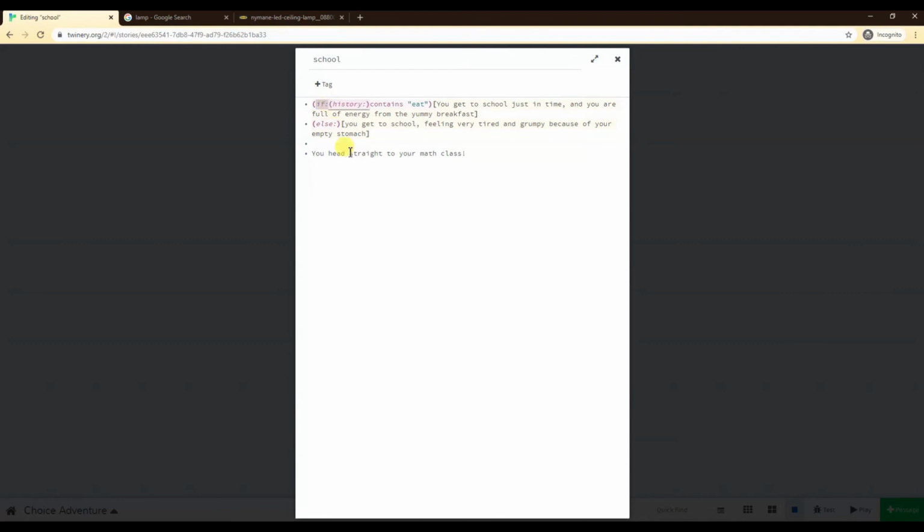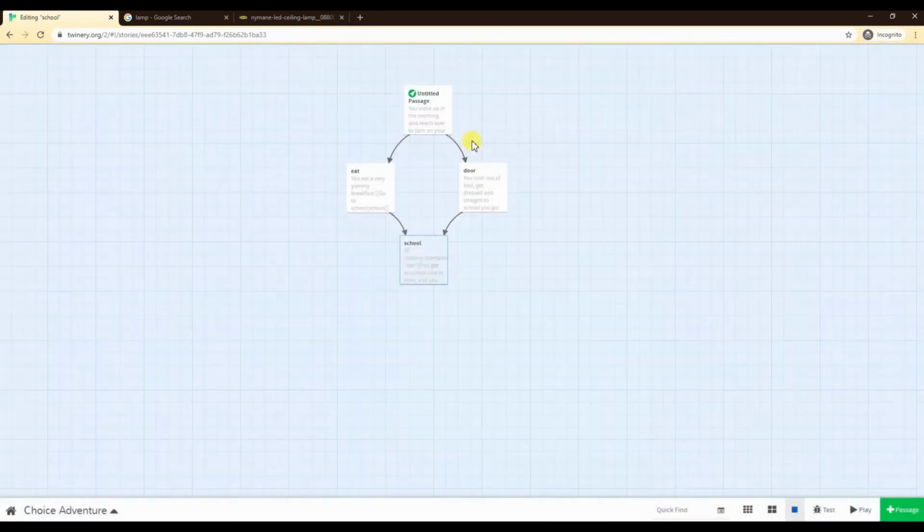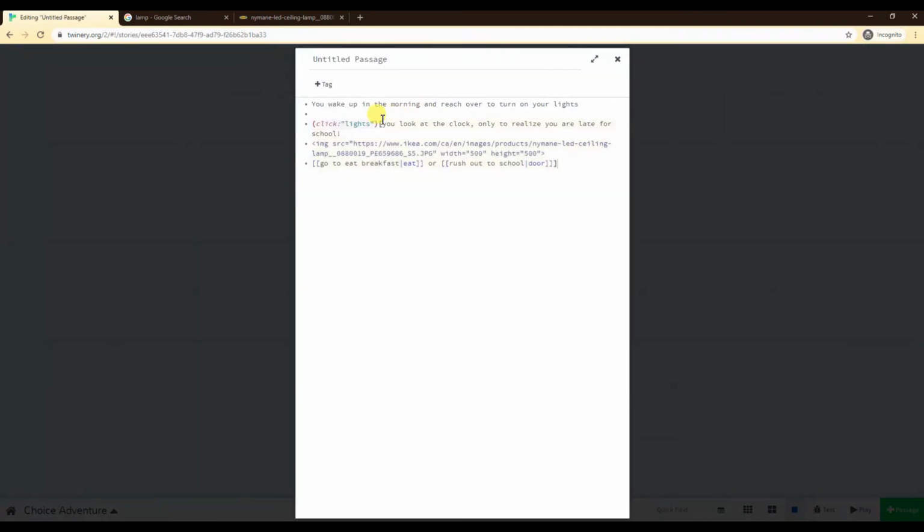but you can use if statements for a lot more and more complicated things, but it's starting to get a little bit into the coding language where you have if and then statements. And we also learned about the click command, where you click on something and instead of taking you to a whole new passage and always changing the story, you can have more information being revealed. So it's a little bit exciting for dramatic or action or mystery where you click on something and something appears or a clue shows up or the story changes and more text is revealed to you. Again, can be also an image, a video, an audio, whatever you want to add between those brackets.